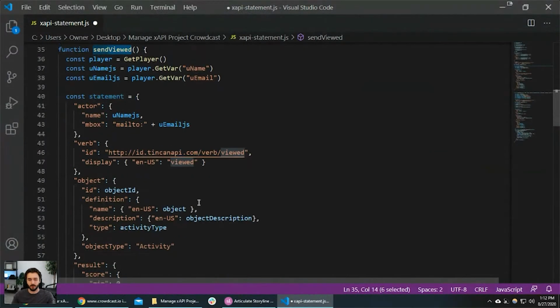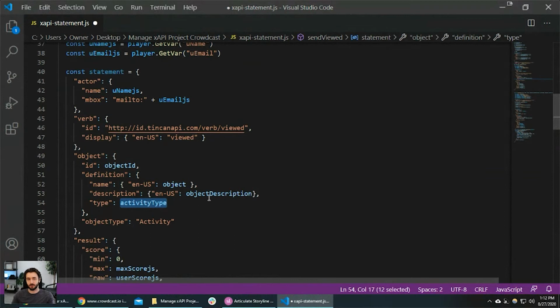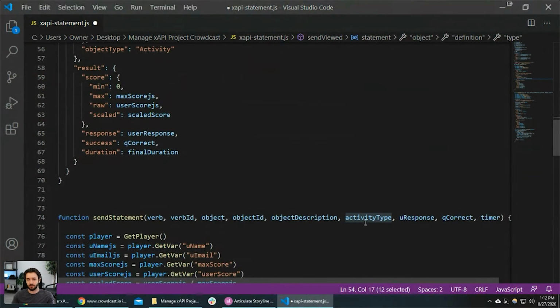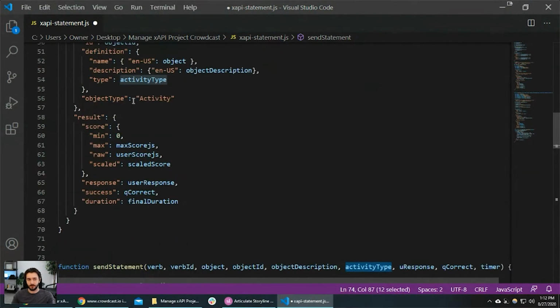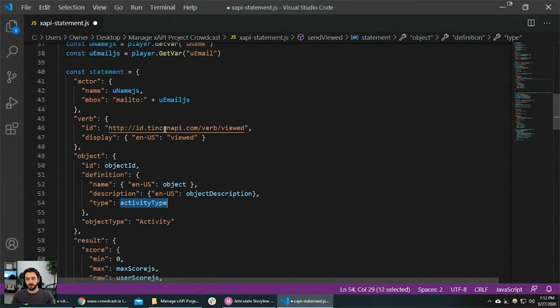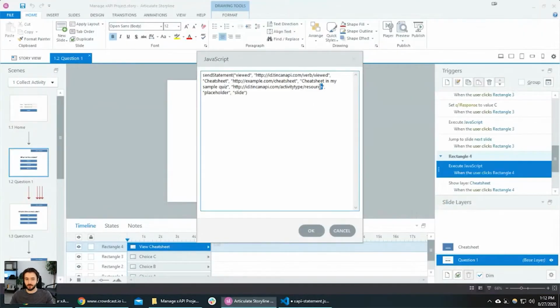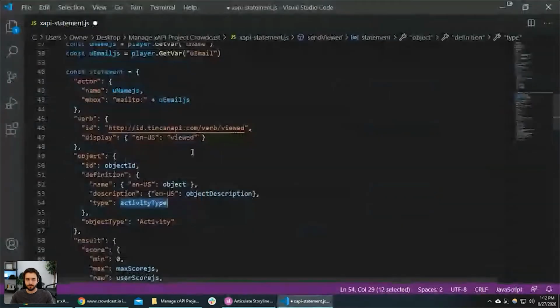So in our code, we have an activity type placeholder. We included this as a parameter, as you see here. So say we're only using this viewed verb when the user views a resource. We don't need to include this one as a parameter because we know it will be a resource if they're viewing it. I'm just going to replace this.